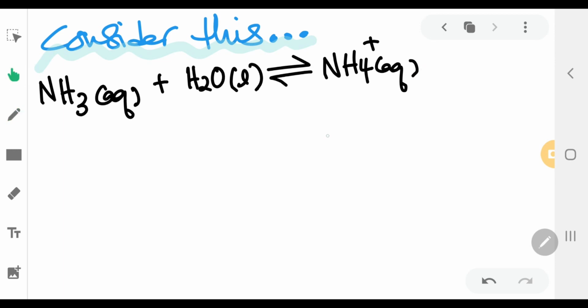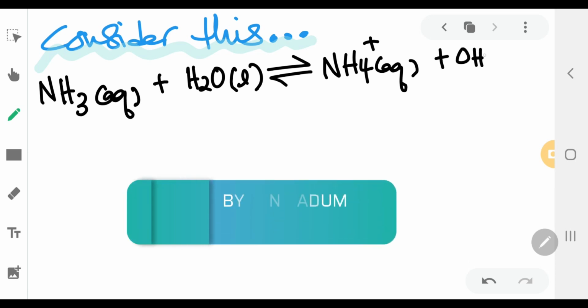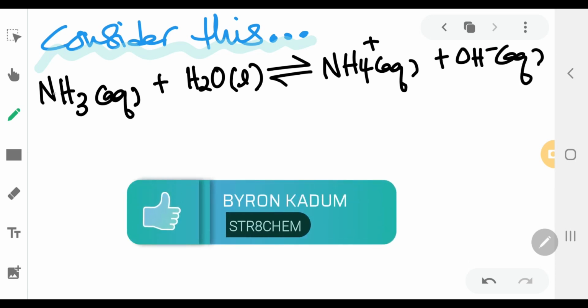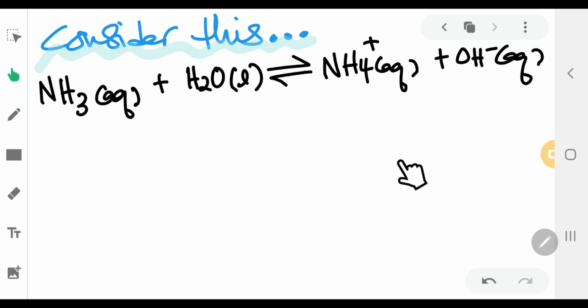and right now your NH3 will turn into NH4 plus. The reason why NH4 plus is because one of the H from H2O will be donated to your ammonia right there, and you're going to have OH minus. It's very important for you to remember that to show that the solution is in basic condition, we need to have OH minus. That is why we need to show H2O right here. Unlike for strong acid, where it is optional if you want to use H2O or not.